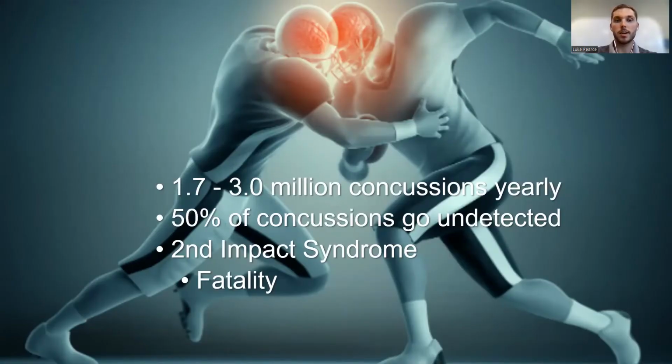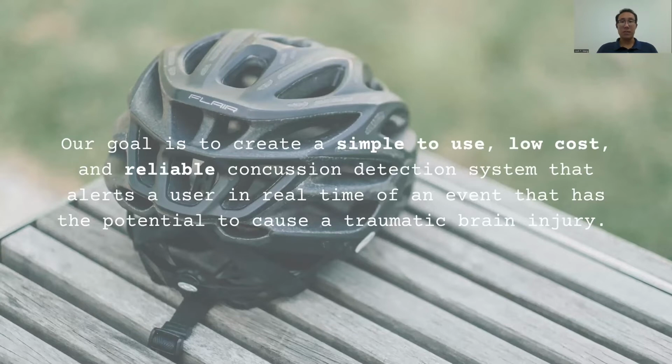The biggest problem is that 1.7 to 3 million concussions occur yearly. 50% of these concussions are going undetected, which leads to second impact syndrome, which can lead to fatality in most cases. Our goal is to create a simple-to-use, low-cost, and reliable concussion detection system that alerts a user in real time of an event that has the potential to cause a traumatic brain injury.